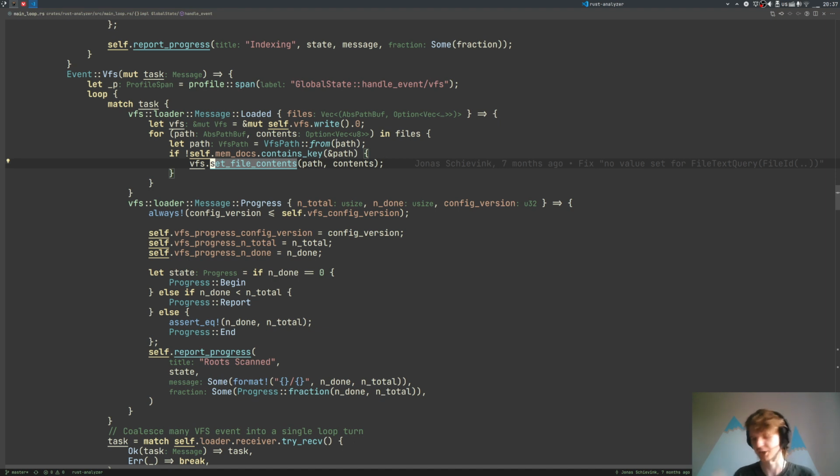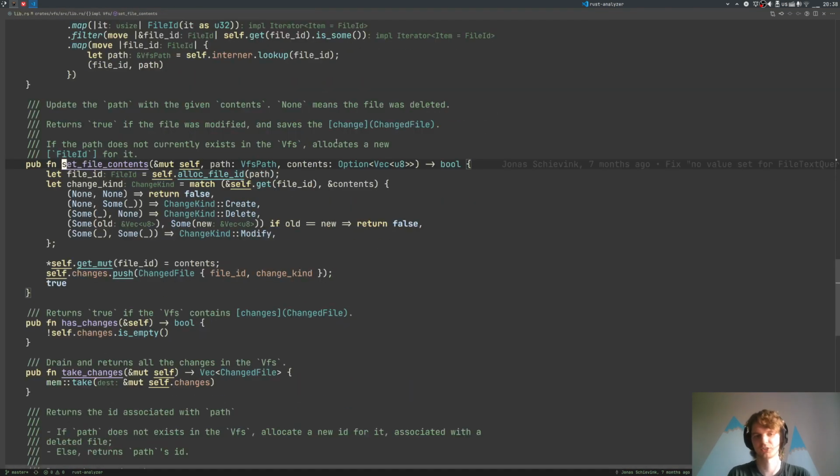And reacted to the changes. Basically, a correct implementation of set file contents would be to not modify the file contents in place, but instead to stuff this for later application and then do the actual modification only in the take changes method.